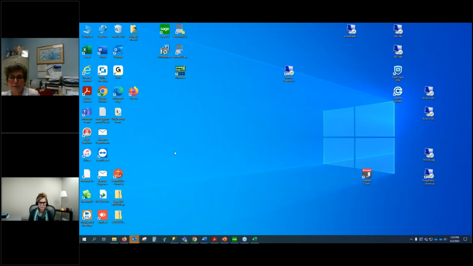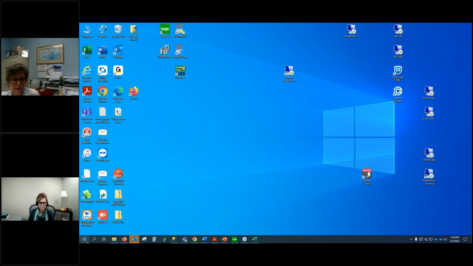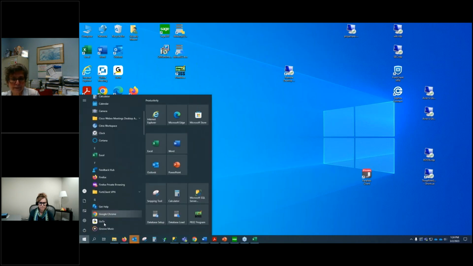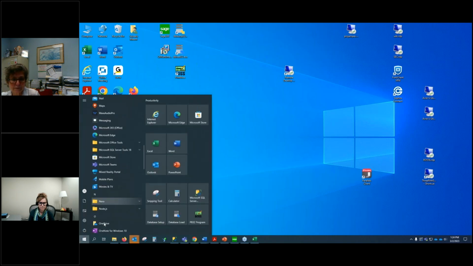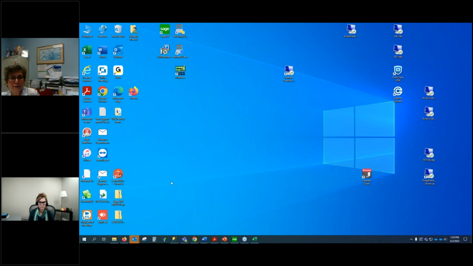If you clear off your screen long enough, you can right mouse click and go new shortcut, or let's make it even easier. Click on Windows, find Sage again, and find the database dump and do a right mouse click, and you can pin to start, or you can put it at your file location, so you can drop it on your desktop so that it's always there.